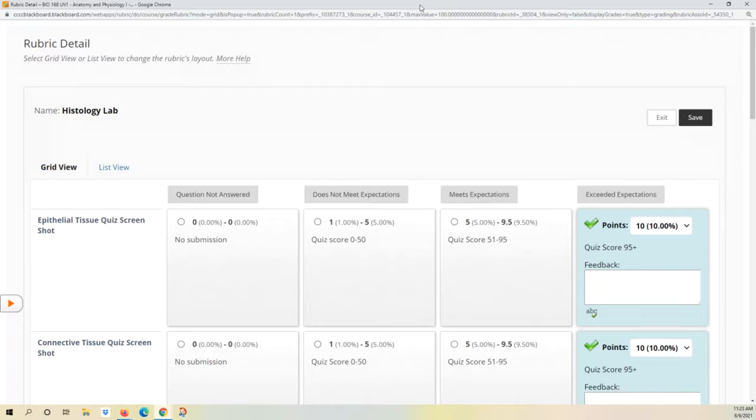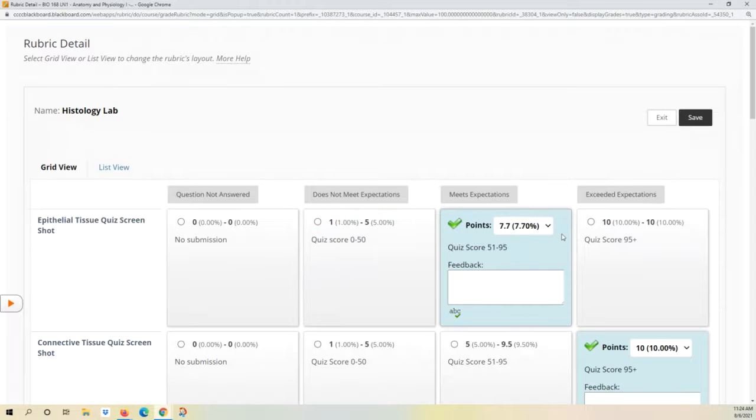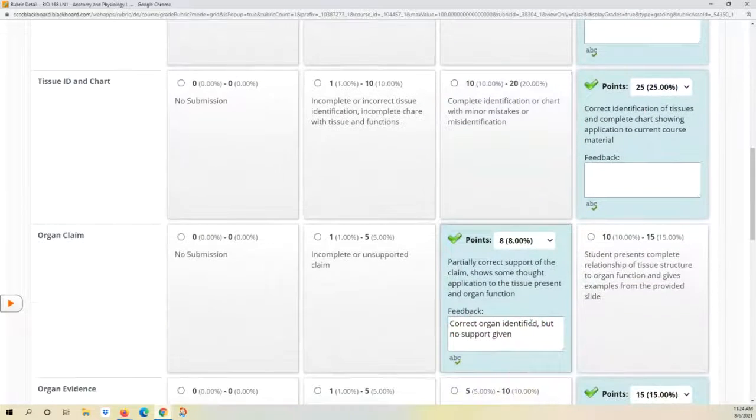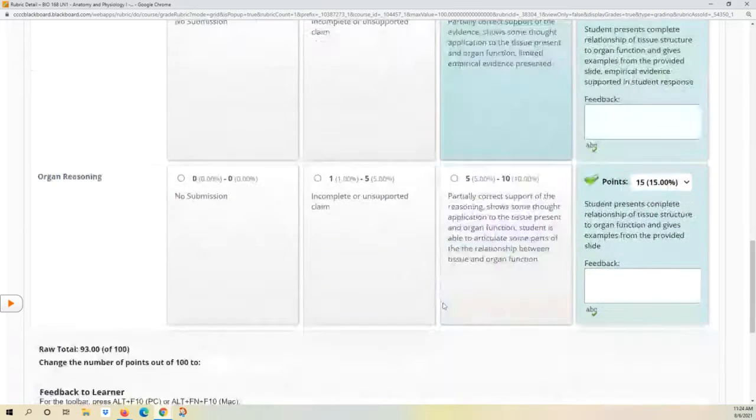And then I have their lab open, and I am literally going through and grading and clicking. You just click on each one of these and you see it does the same thing, where you can have that same drop down box, or you can give them full credit depending on what it is. And you can also type in this. It has right there, when you click on which category it falls under, to be able to give feedback. So my favorite way to grade, if I have two screens, is to pull this up, move this to the second screen while at the same time I have their lab in front of me, and I can also comment on the lab as well.